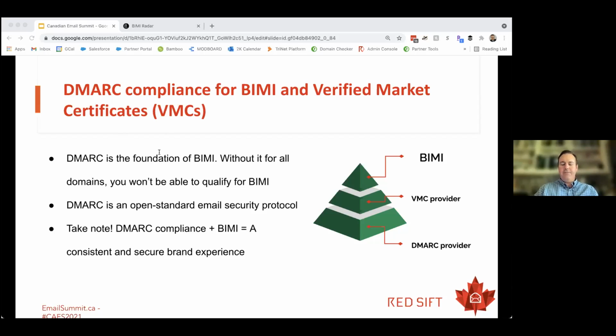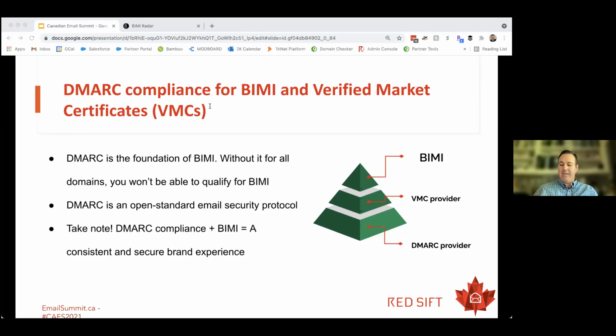Yeah, I think if you want to leverage BIMI at either Yahoo, Fastmail, or Google, the foundational element is you need to be at DMARC enforcement, which means a DMARC policy of quarantine or reject on your subdomain that you might use for your marketing efforts, as well as the organizational domain for that entity. So that means that you probably need to bring other folks in your organization into the conversation.